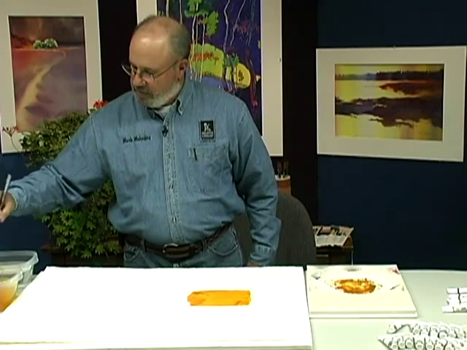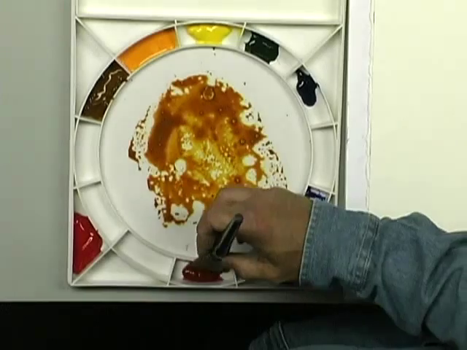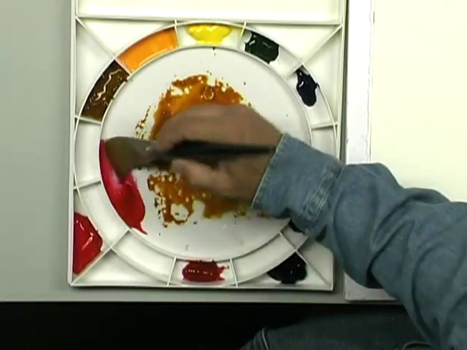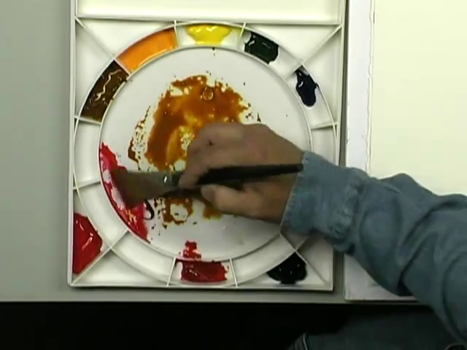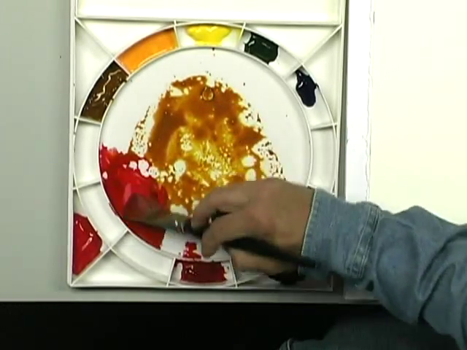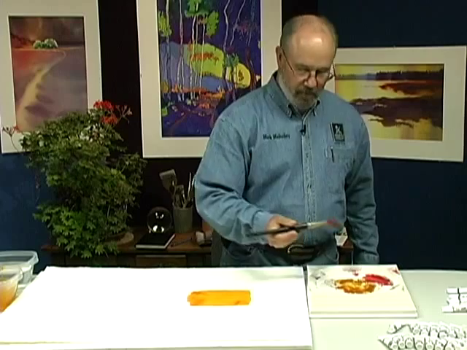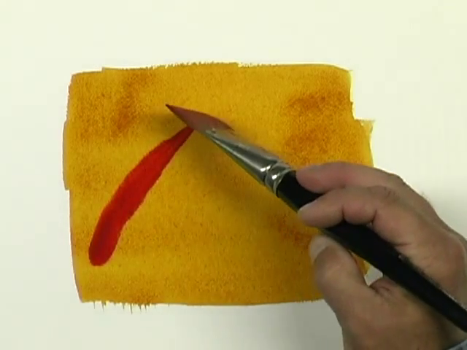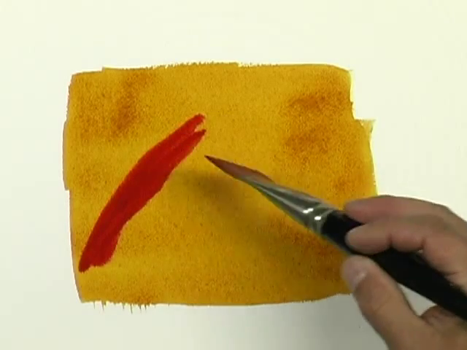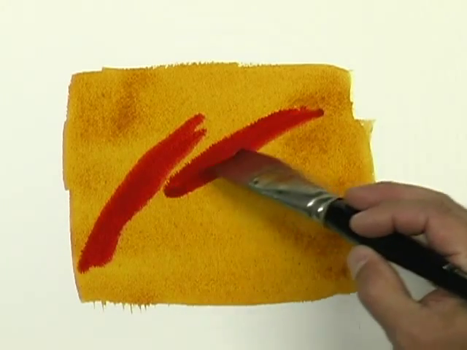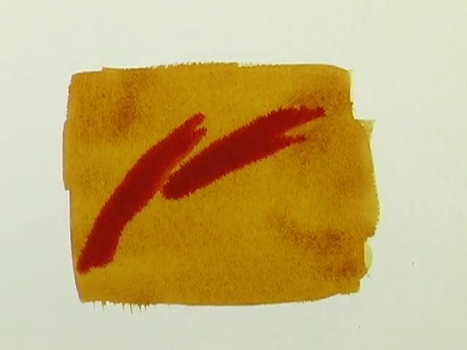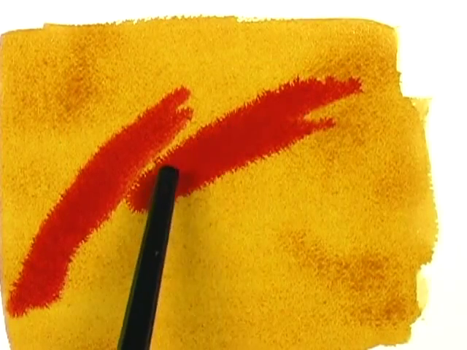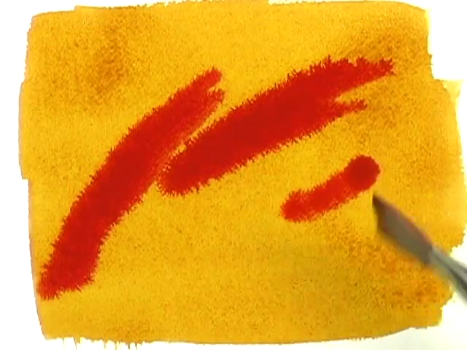If I were to drop a completely wet loaded brush, and I'll use some quinacridone rose. There's a lot of water and pigment in my brush. And if I lay that into this, you'll notice that the edges really start to creep and move, and the edge becomes raggedy. The more water you add, you risk a back run.